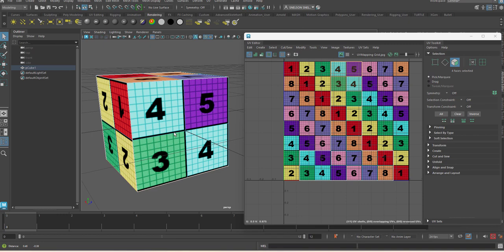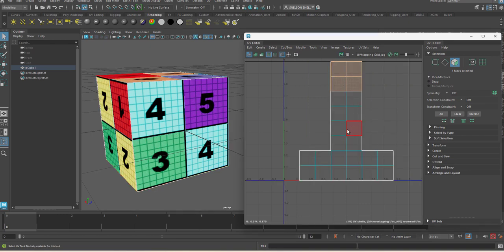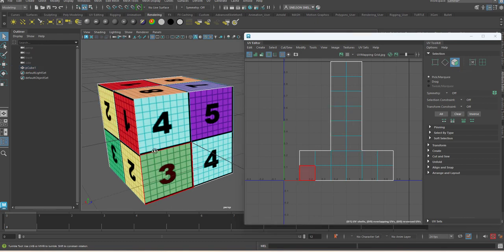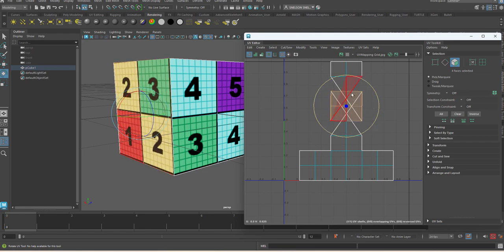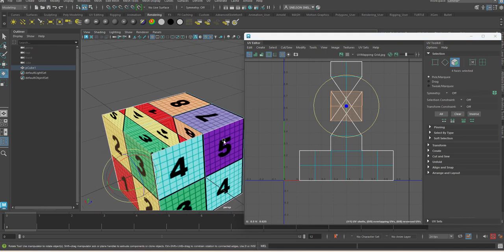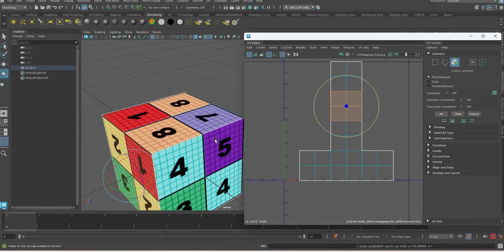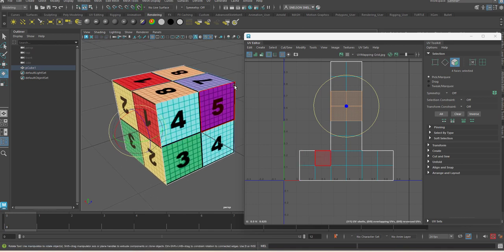This box here, it's like it was made of paper and it was unfolded, right? And it's all flat. And we can grab any of these faces and put anything on them. For instance, here's a good one. These faces, this is why you put these number boxes on it, are upside down. So we need to reverse those so that they're the other way. If I were to just try and rotate them around, it would fix it. But see, it's all attached. It's all one thing. So now they're the right way around, but it's jacked up the materials on the adjacent ones. So we either have to do one of two things. We can cut it.